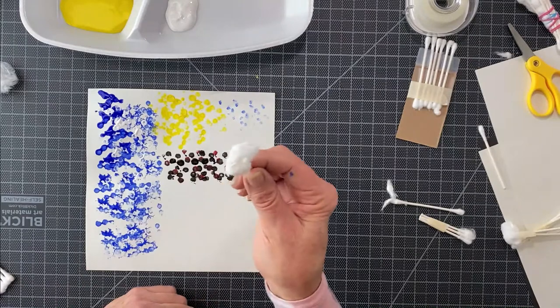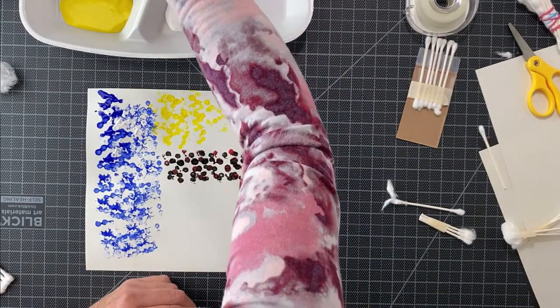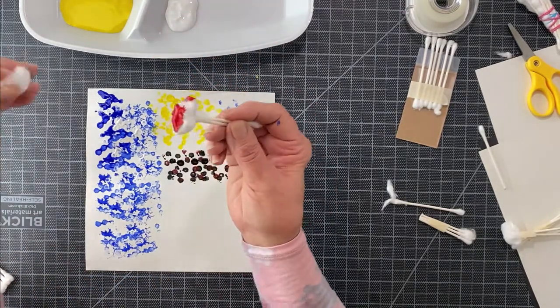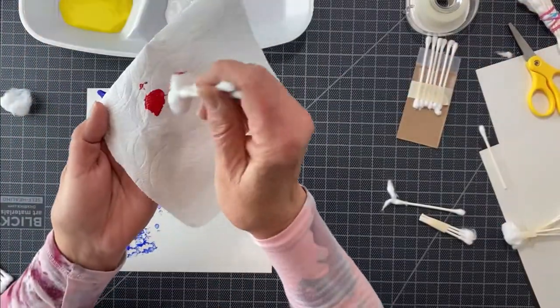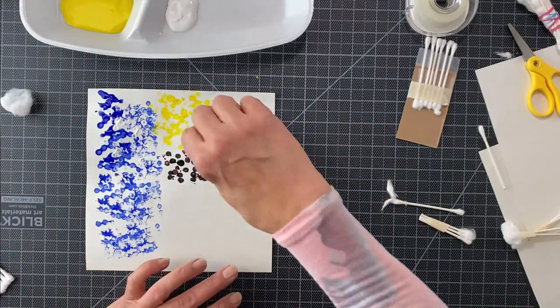All right. Haven't used red yet, so let's do the dunk of red. This I've never used before, and I can tell already that it's going to be too much paint. So what I'll do is, here, I've got one right here. I'm going to do this and get some of it off, because I want some sort of design from it.